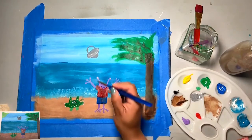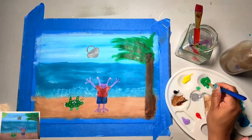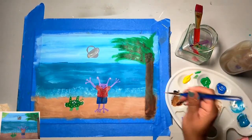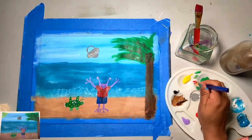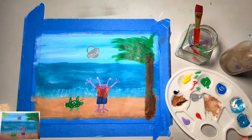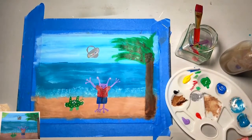So now what I'm going to do is add little dots all around. So I'm going to add yellow, add green, go ahead, take off the green, I'm going to get some red, perfect, get some of that red off, get some blue, beautiful, look how great our little spaceship is turning out, a little bit of purple. Nice, right?